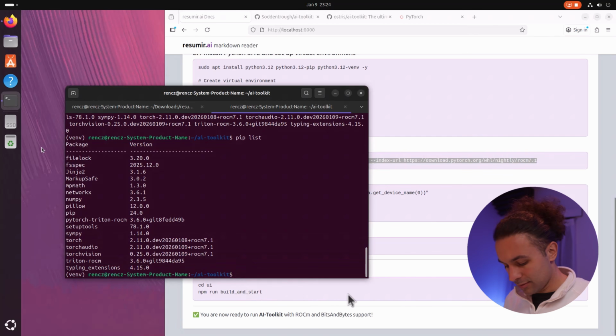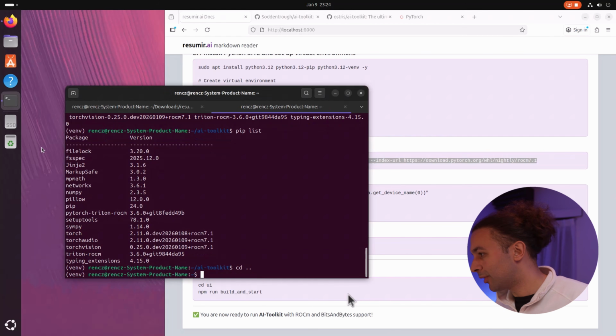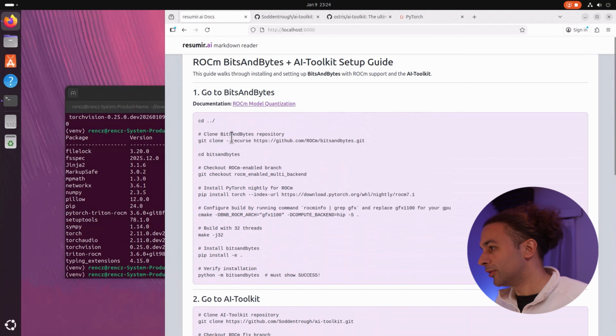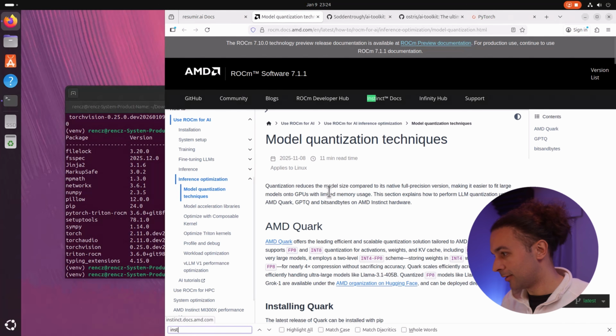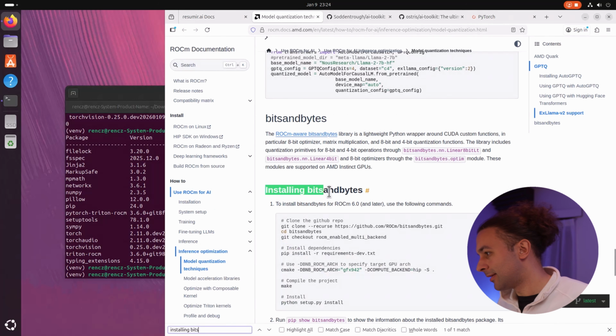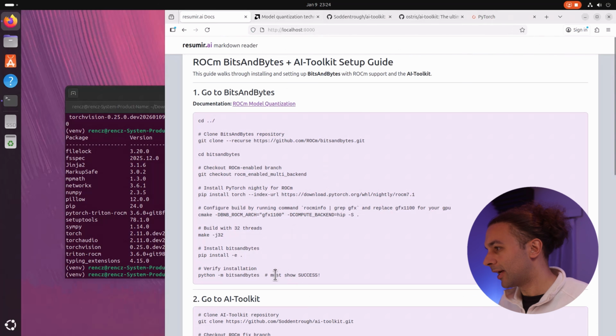And now we can build our bitsandbytes compilation. So let's change our directory one up, and we go to the following link, and here we search for installing bitsandbytes. And this is the part that is important, but there's a few things that I did differently, and that's why we are going to use the following block of code.